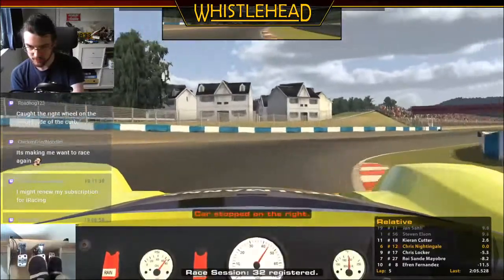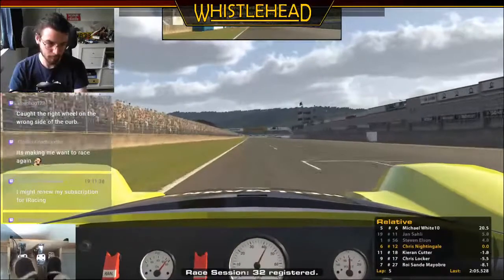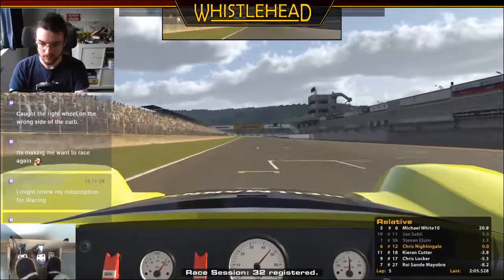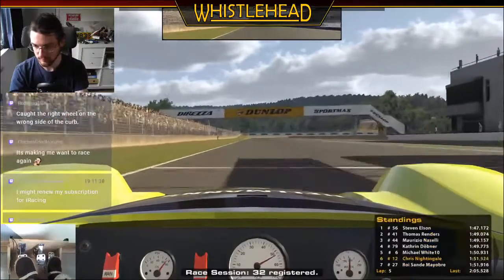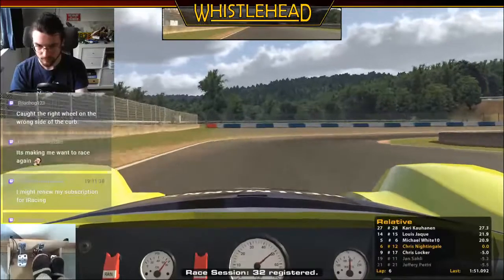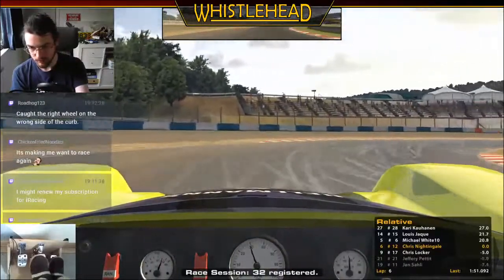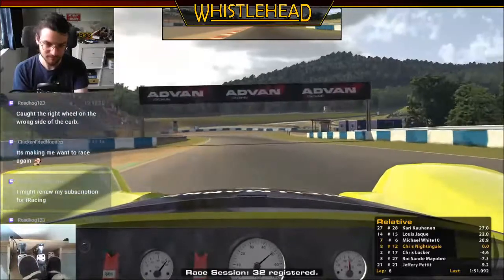Car stopped on the right. Where's the spotter gone silent again? Go left. There's a gear in there somewhere. I know you can find it.